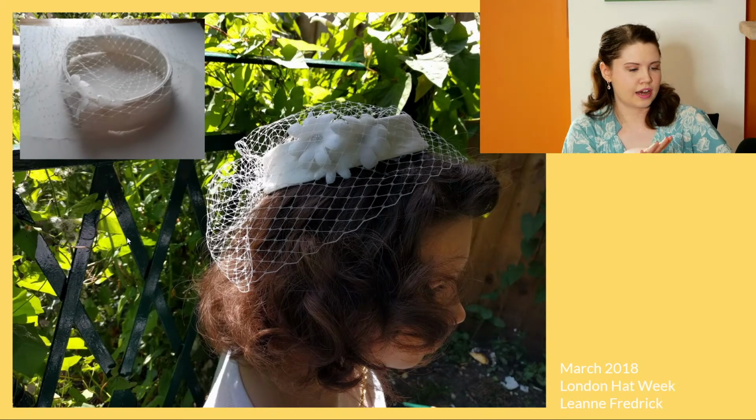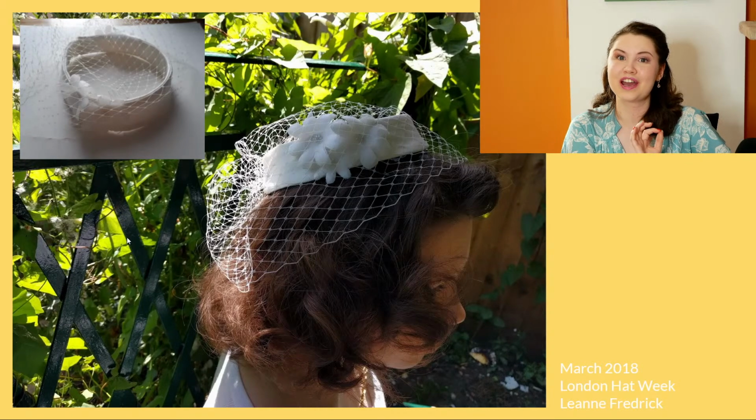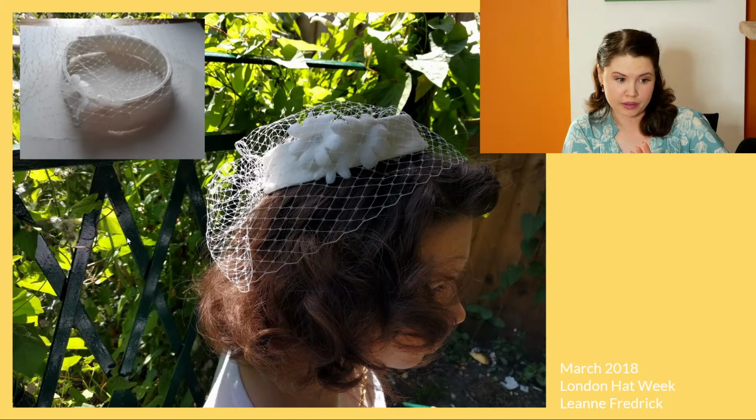So this hat in itself is an open top pillbox with buckram, but there's no wire in it, because clearly at this time I hadn't yet figured out that one should wire the edges of buckram for it to hold its shape. So that was a shame. It was very, very flimsy. But what I do like about it is the flowers.